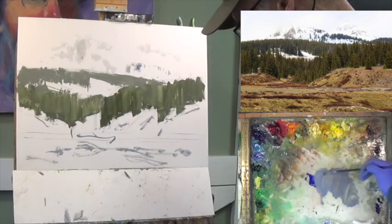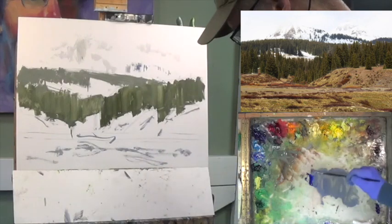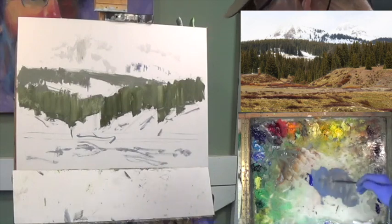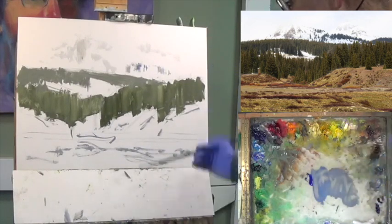That is working nicely. Better add some more Gamsol to that mixture. And let's make a design.